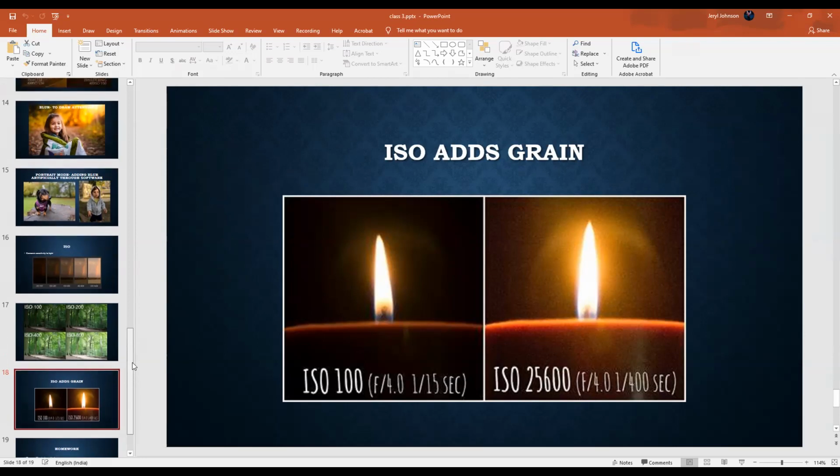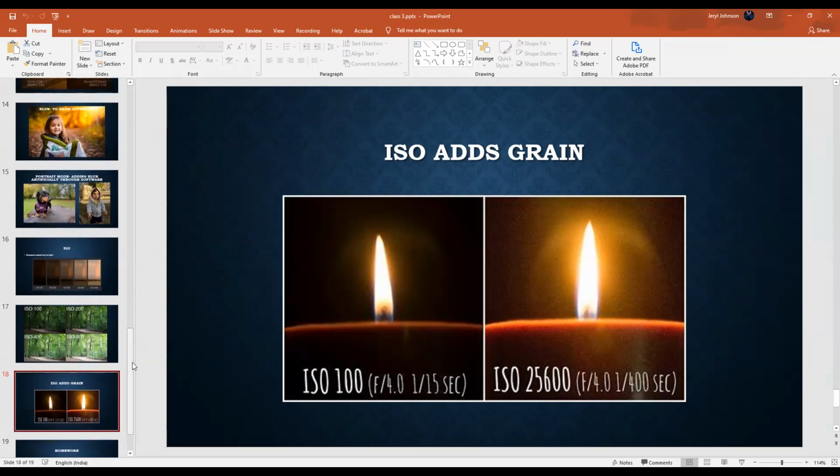So ISO can be adjusted in the camera. Now, my advice would be, when it's dark, to adjust the ISO last. All right. So first adjust the aperture and the shutter speed, see where you're getting a good balance. And then if it's still dark, then you adjust the ISO. It's recommended to keep the ISO as low as possible, but do not keep that in mind and then think, oh, I should not increase ISO at all. If you have to, then you have to increase the ISO.